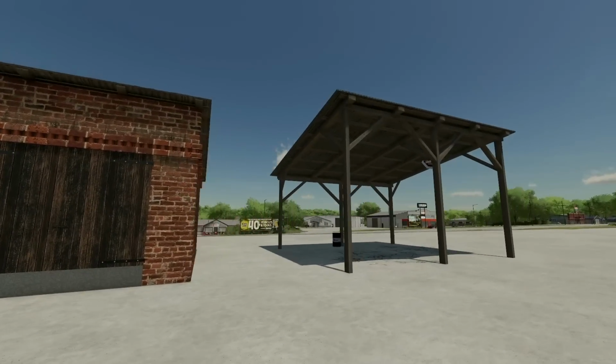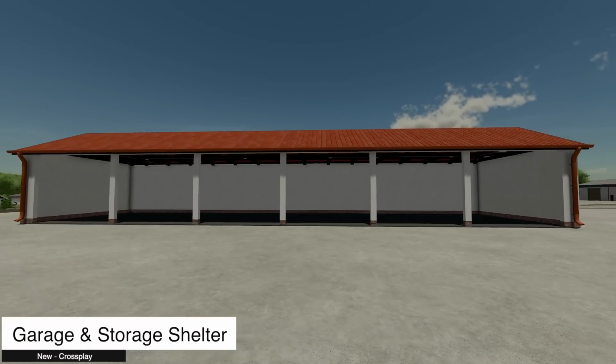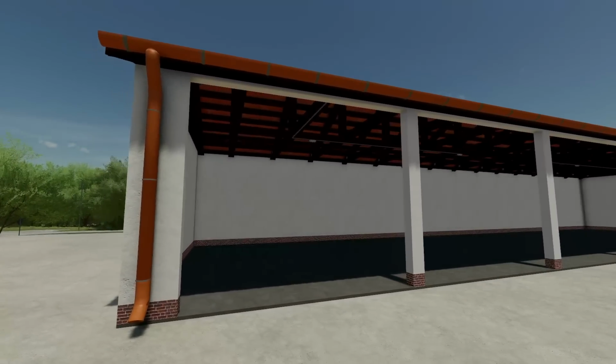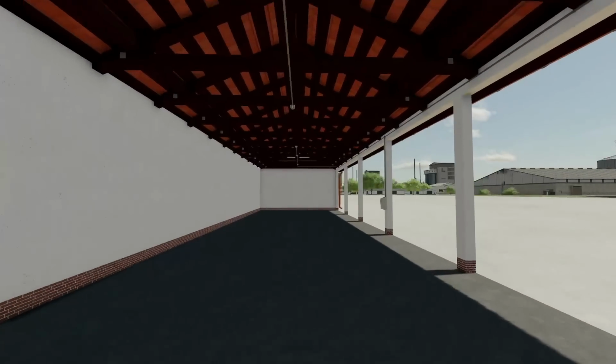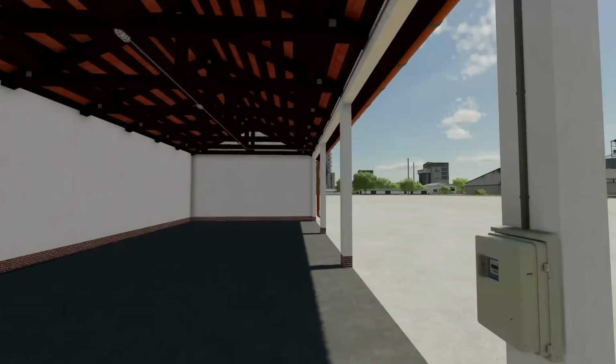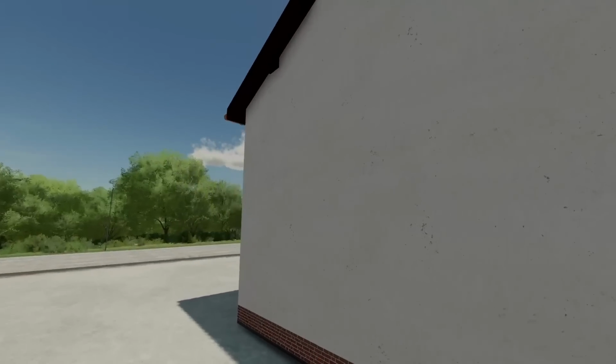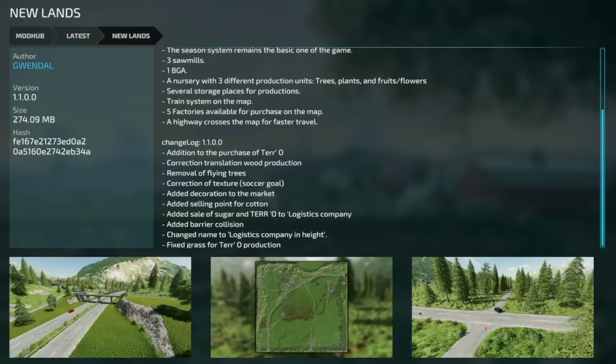Over here. Nice. And your last new one for all platforms today is going to be the garage and storage shelter. Here you go. So, yeah, 30 grand. It is what it is. Turn some lights on. Boop. I like the sound. It gives a little chunk kind of a sound around the back. That ain't a darn thing. Nice and simple.